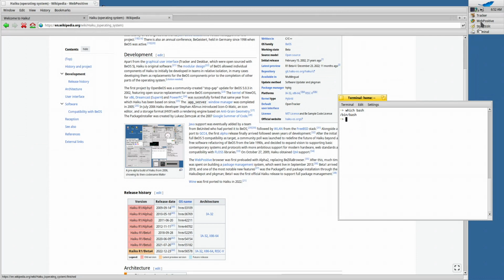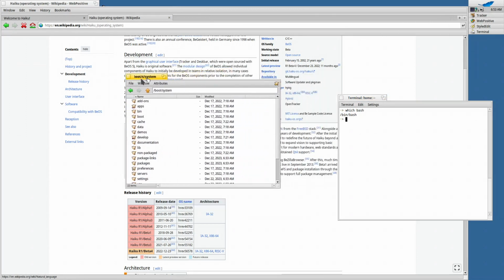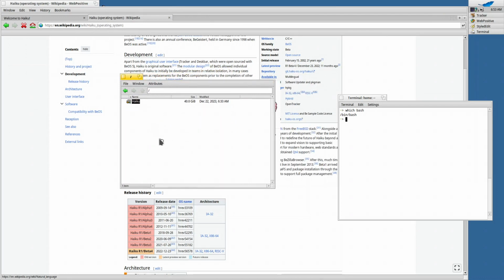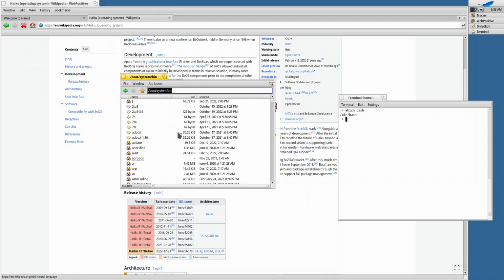/bin/bash. If we open the file manager, there's no /bin/bash. It's just slash and then Haiku in here. And /bin is something similar to a symlink to /boot/system/bin.